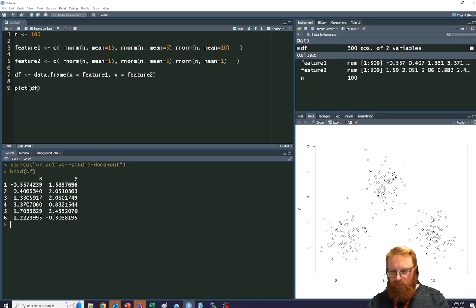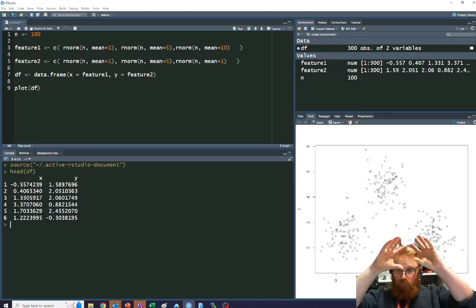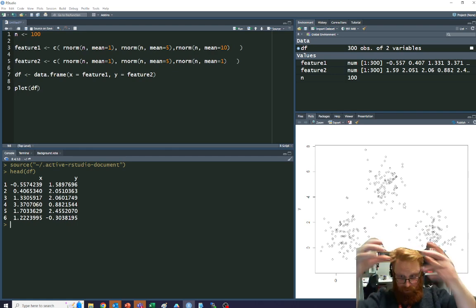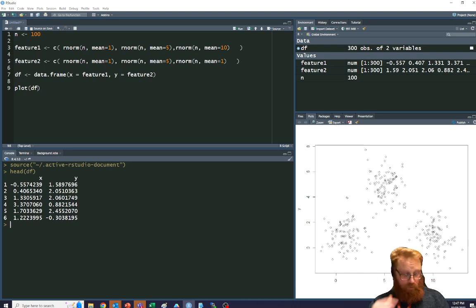And as I said, k-means works by randomly assigning k of your data points, whatever you set, to the center of k potential clusters, and then subdivides the data into who is closest to those data points, and then figures out where the mean within those clusters is. That's now the center of the cluster, and then it repeats by figuring out who's closest to the new centers, figuring out the mean of those clusters, then figuring out who's closest to those new means, and so on and so on and so on, right?